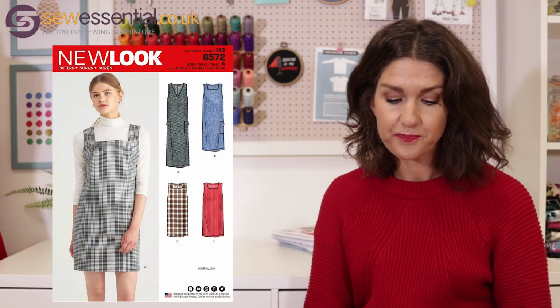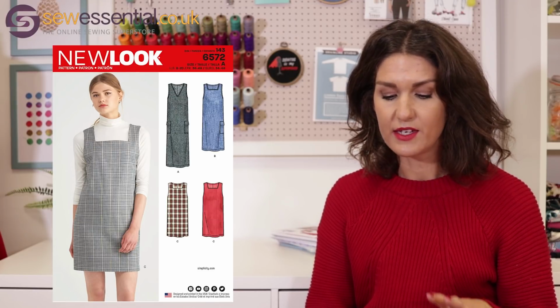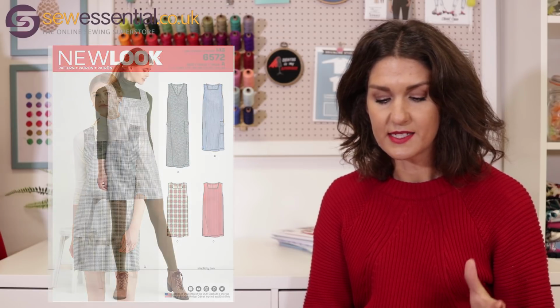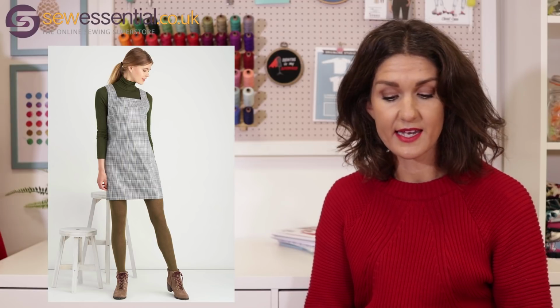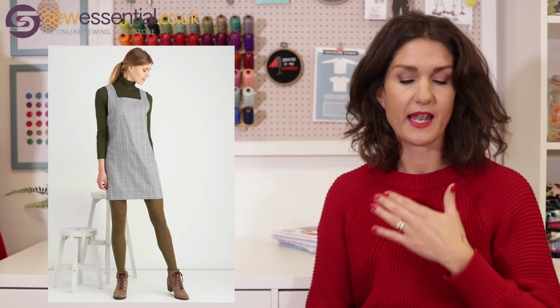And then the last pattern I was going to talk about is one from the New Look new release, which is 6572, and this is a very simple pinafore dress. It looks incredibly easy to make. I would imagine it would be relatively easy to fit, and the styling on the packet again is good. The girl's wearing a simple Prince of Wales check with a plain polo neck underneath, and we've got some lovely Prince of Wales check in our suiting section of the website that I think would work well.